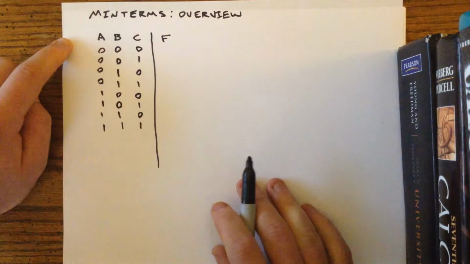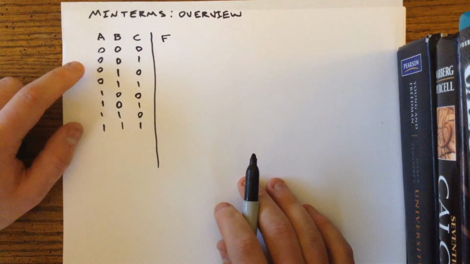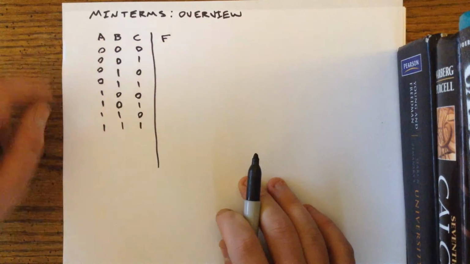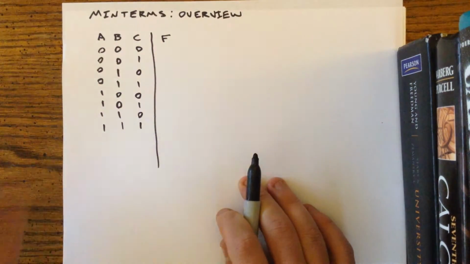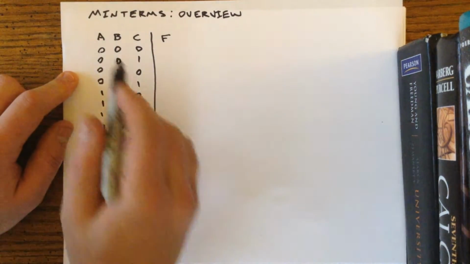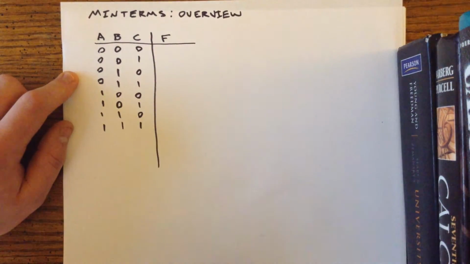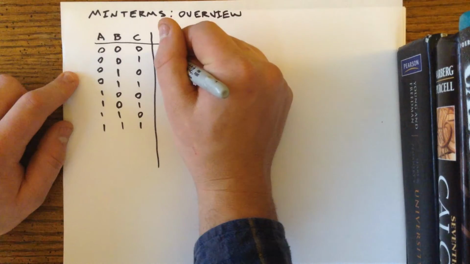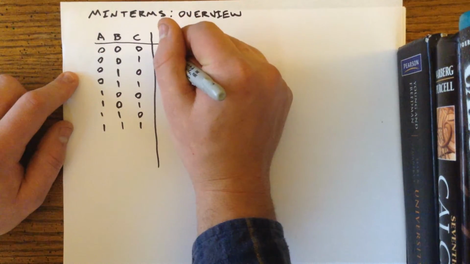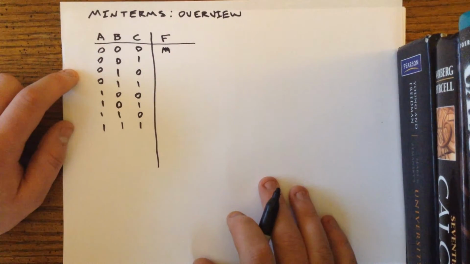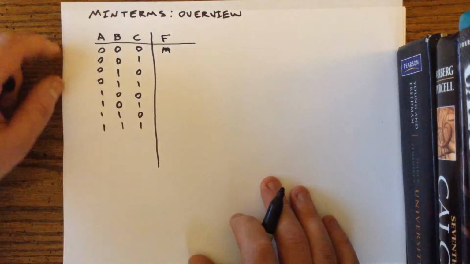Now this may seem like a funny little pattern. Some of you may want to set it up the other way, depending on your experience from linear algebra. But we actually like to do it this way in computer logic because it sets up our minterms for us. Now we can say that minterms, little m, is the decimal equivalent of these three numbers.